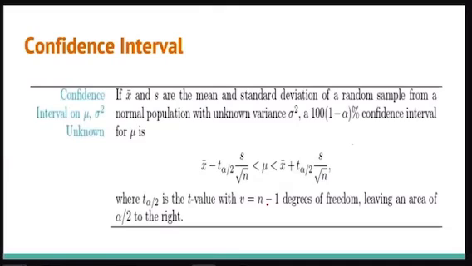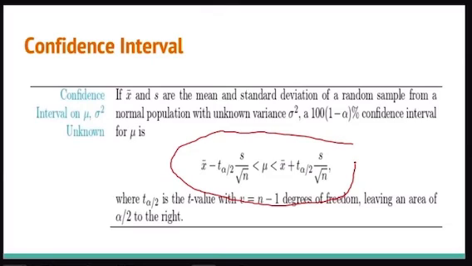This is the formula. What is the difference between this and the one I showed you before? The other one had a sigma. Sigma means population standard deviation, but this one is the sample standard deviation. We use the sample standard deviation when the population standard deviation is not given. And what do you see instead of Z? T, right? You remember that on Wednesday I walked you through T. I will check T from the table. If I want to check from the table, then I need the degrees of freedom for T.